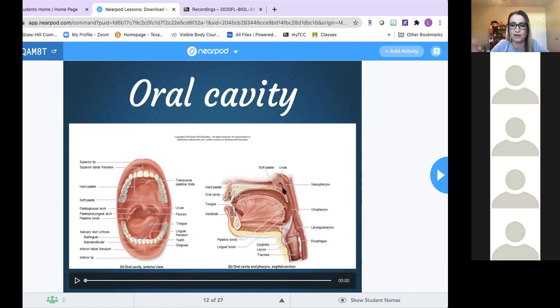Okay, hard palate, soft palate. Hard palate is where you have the bone. Soft palate is where you don't see the bone. Uvula is at the end of it. You can see it when you open your mouth. It's hanging down there. That's the end of your soft palate. That's that uvula there. So this is just labeling. Make sure that you are looking at those blank labeling images that are in the Google Drive, and practice that labeling here.